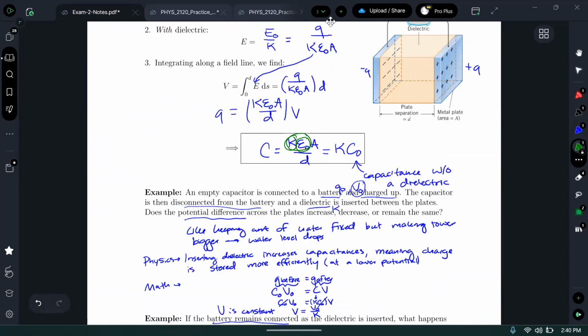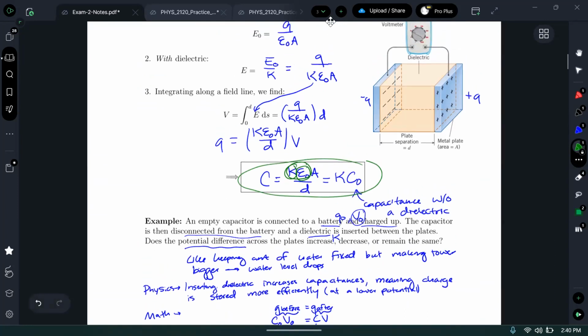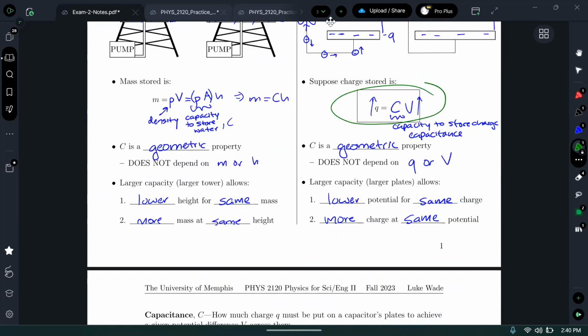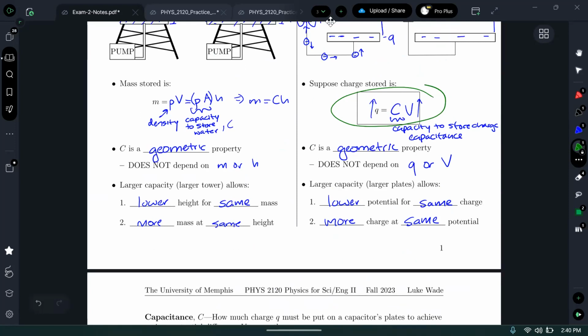So thank you. Capacitance is a function of these 3 things, but then it can be used to relate charge and voltage. It doesn't itself depend on them. Like with this water tower thing, the capacity of the water tower, its area and geometric properties, relates the mass of water to how high up it goes, but it is not dependent on either of those things. It is dependent on those geometric properties of the water tower.